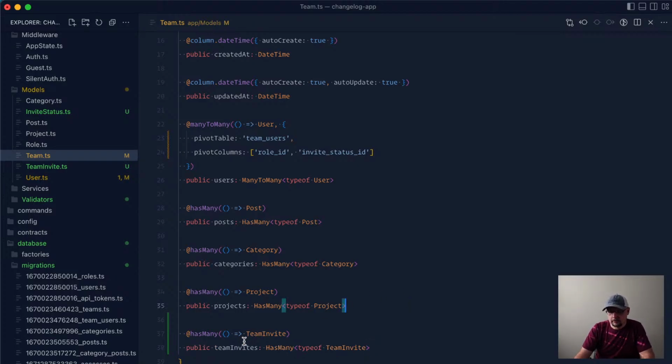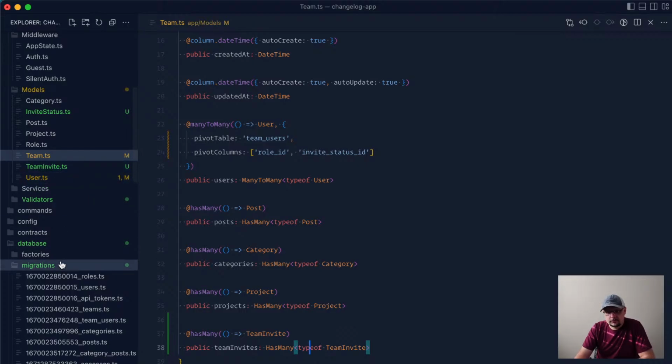Okay, cool. Now we'll leave that as team invites. I was thinking maybe we should just merge that into just invites, but we'll leave it as is.